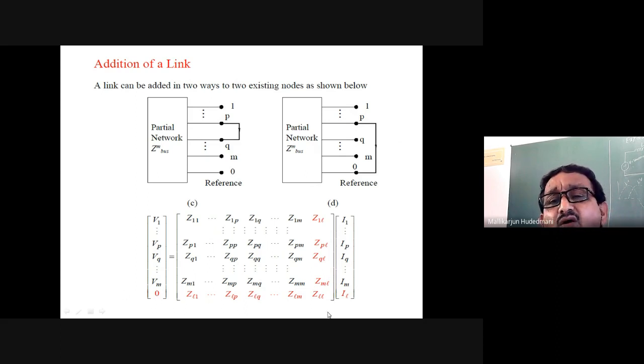This is true because is it creating a new bus in the system? Can you see here? Any new voltage, 0. You are not reading any voltage because there is no additional bus added to the system. The existing system is working with the transmission connectivity. Therefore, there is no increase of one row, one column here.